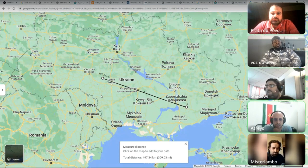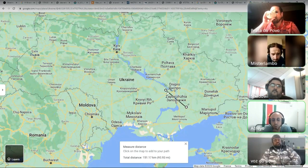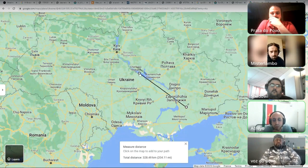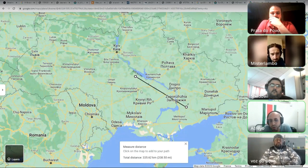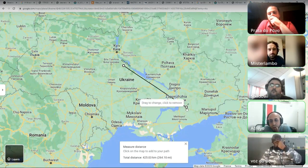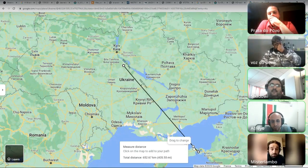I want to add on this. It is probably going to be along the main river, the Dnieper, because understand that the F-16 is an expensive aircraft for one, but the missiles attached to it are also really expensive. So you would want to use it on crucial targets. You're not going to use any of those missiles on the contact line. They are going to be targeting behind enemy lines. So fuel. Okay, the first target is here. Okay, we agree with that.